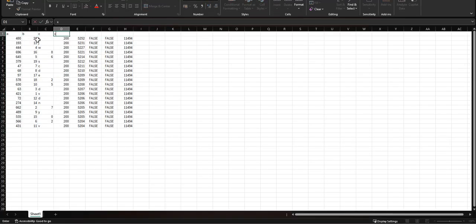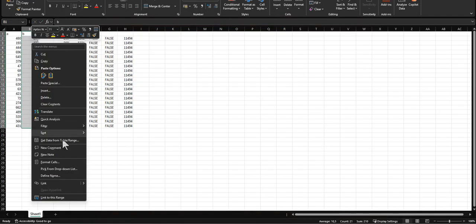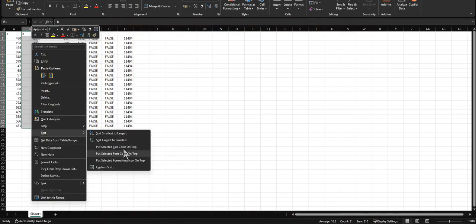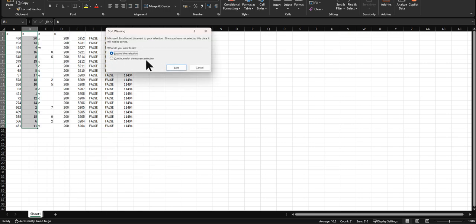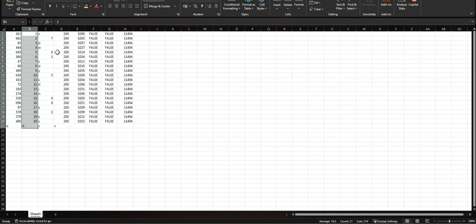Normally we just need to sort it from small to large. Okay, the first character is V, the second character 7, the third character D, and so on and so forth. And then we copy this one to Notepad.